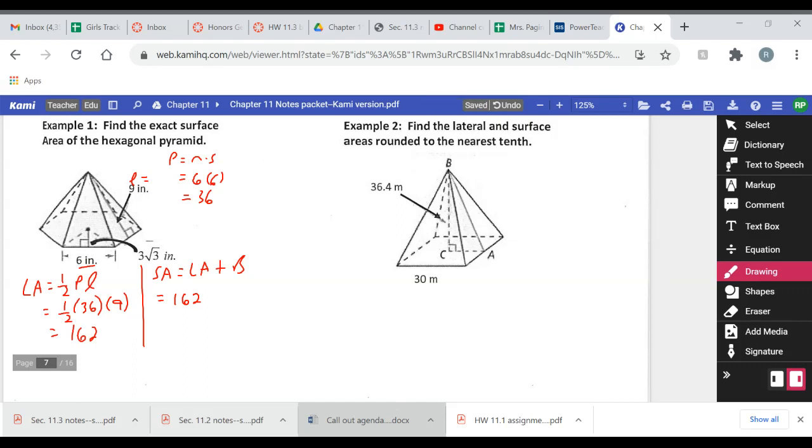To find capital B, I have to do some work to find the area of the base. I like to do that work off to the side. So I know that capital B is the same thing as the area of the hexagon. And the area of the hexagon, I can use the formula 1/2 apothem times perimeter. In this case, my apothem, I can tell they're giving me in the picture. The apothem of the hexagon is 3 square root of 3. And the perimeter of the hexagon we already found right here is 36.